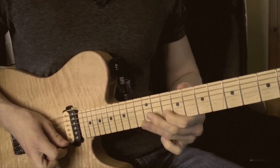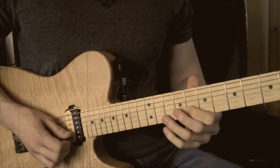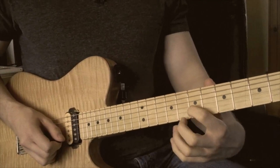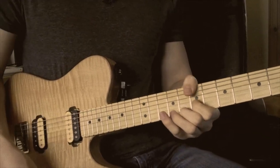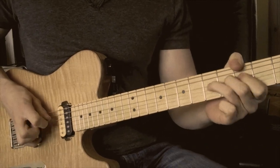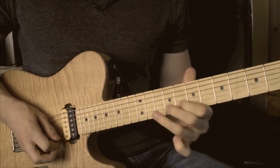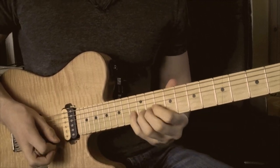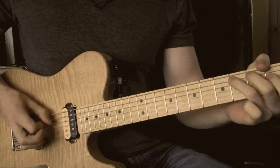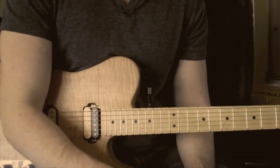So we are going root, 5th, pulling off to the 4th, sliding down to the 9, down to the flat 7, minor 7, hammering onto the root, sliding down to the major 6, and then doing this double stop bend — 7th fret on the B string and 8th fret on the high E — just bend that up a quarter note, and then finish off with the main riff. So there you go guys, that's my interpretation of Manic by Justin Derrico. I hope you enjoyed these lessons.